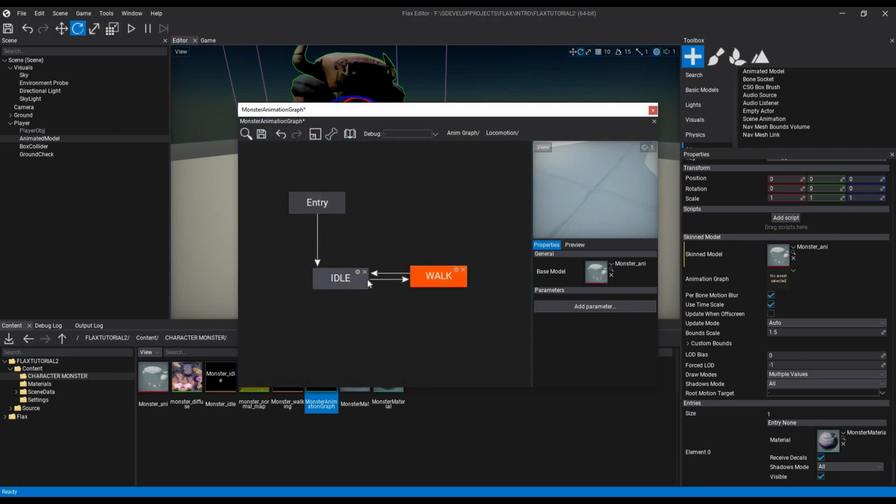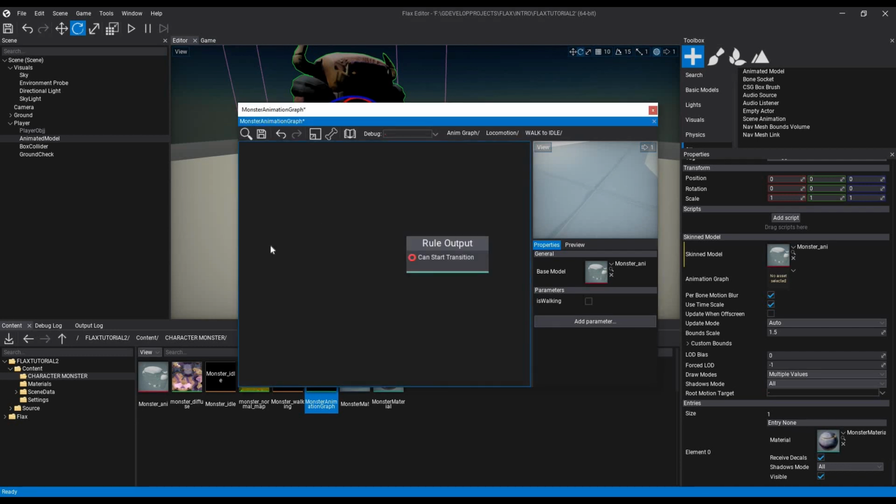We need now to control how we will be moving between animations. For now, and in our case, we will need only one parameter to control it. So, in the right pane, click on the button Add Parameter of type bool, and name it as walking. Let's now add the control code to the transitions. So, double-click on the transition walk to idle.